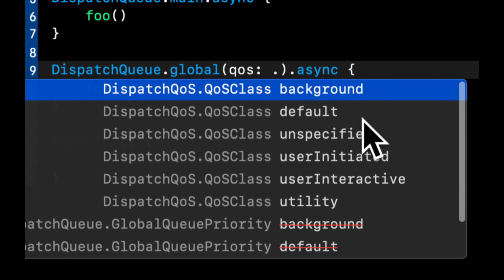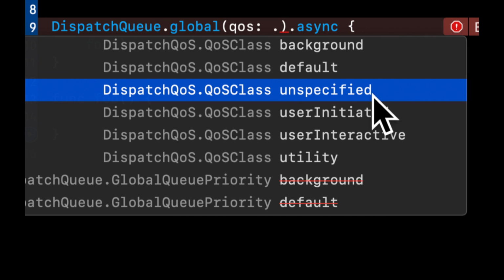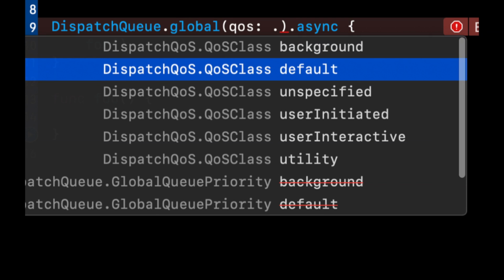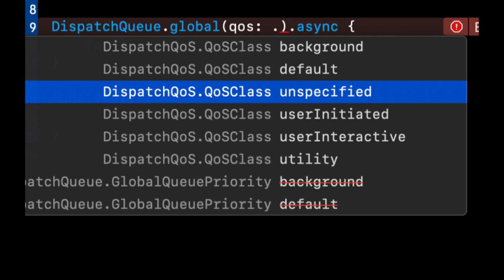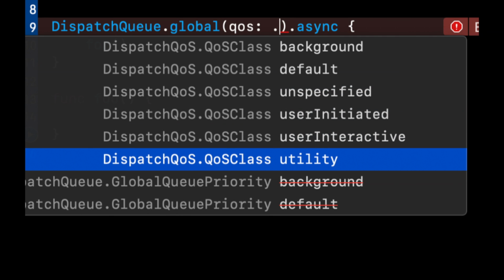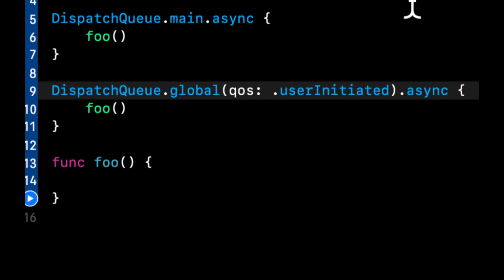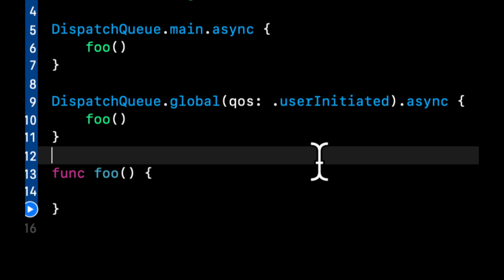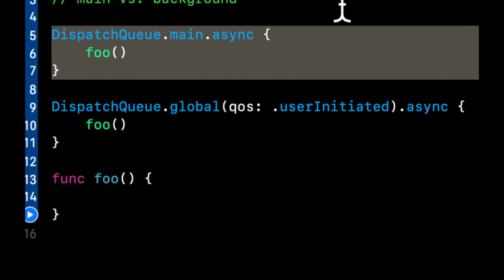If you look at the options here and the associated descriptions, which are not showing up in this case but will show up in the actual Xcode project, you have things like user interactive, user initiated, default, background, and utility. I don't know why they're redundant down here, but they're the same ones that are up here. Basically, if you have work that's initiated by the user, the system, as the name implies, will prioritize the work executing here because the system knows the user initiated it. However, it'll still be done in a background fashion, whereas anything done on the main queue is done almost immediately.